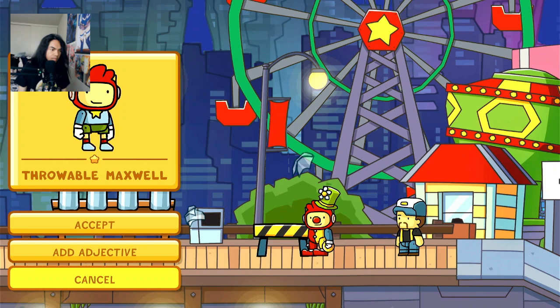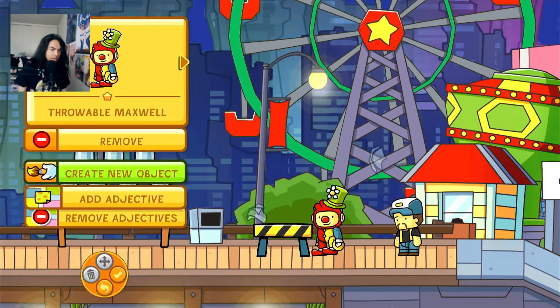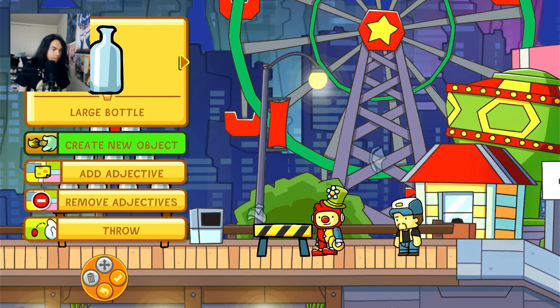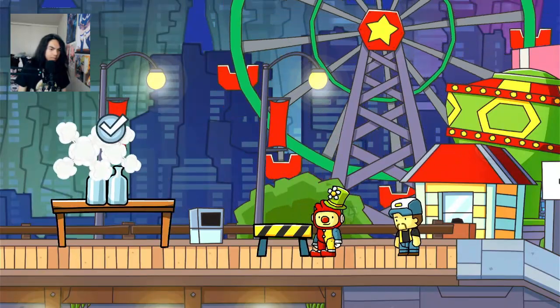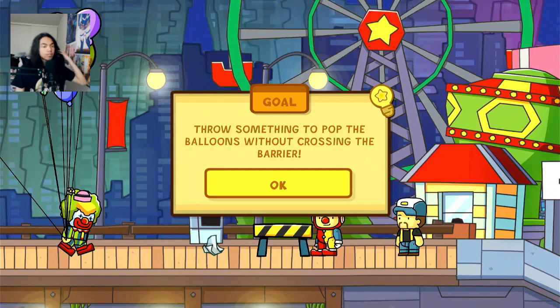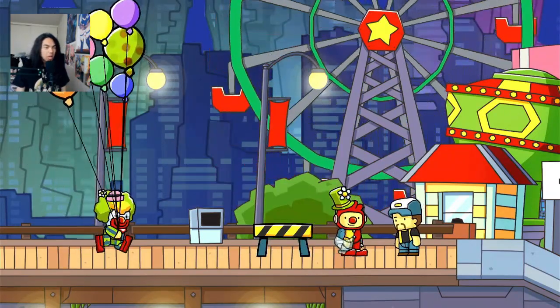Throw! I have to put a throwable? Seriously? Really? How do I throw? Oh, wait! I'm supposed to go to me, throw at the ball. Yay! I did it! I'm the bear clown! Don't mean to pop the balloon without crossing the barrel.